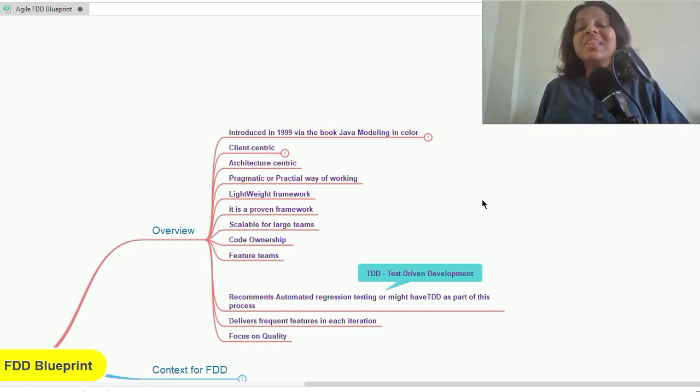Since this framework has some correlation with the object oriented concepts, and we know that Java is an object oriented language in which we implement the functionality in the form of classes. The same correlation applies to the features, and that is how the development is carried out in this framework. So this is all about feature driven development.